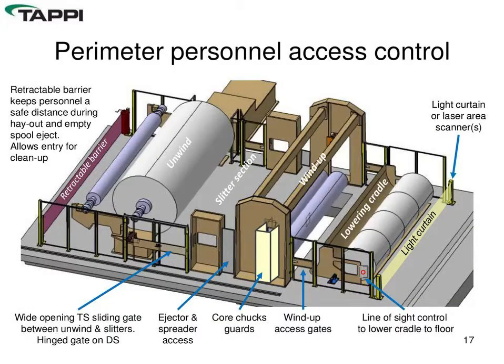And what that really involves is essentially limiting access to that winder. Currently, your operators probably, because they're experienced, know where and when they need to make their move and go into certain spots on the winder. But in terms of following the standard plan for 13849, you can see the fencing starting at the unwind with the retractable barrier there.